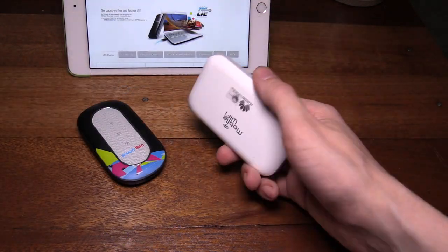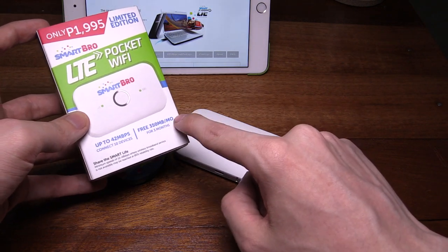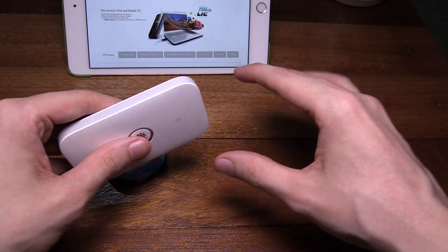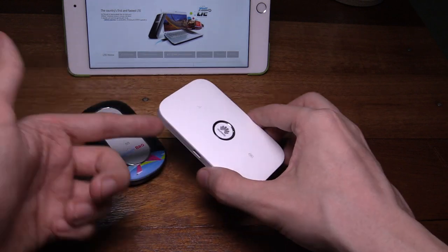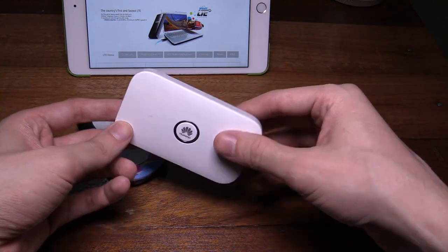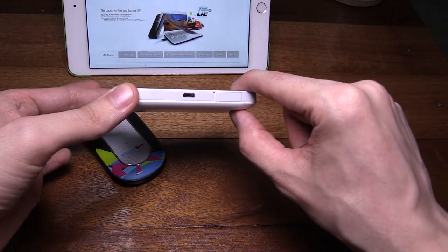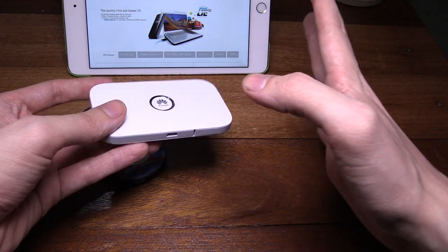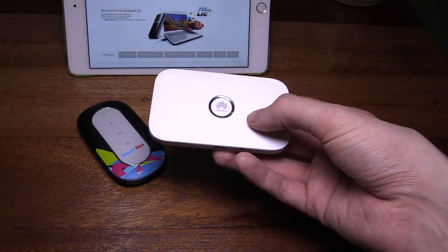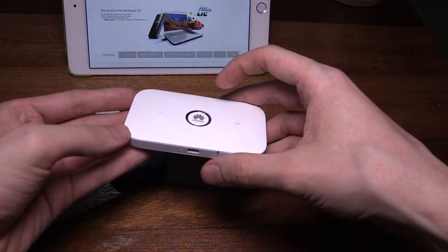I have to admit, I already tried this and I was absolutely amazed. The speed is incredible. Out of the box, you get free 350 MB per month for three months. The thing is, as cool as LTE is, the problem is data caps. You can download or upload very fast, but if you've got a data cap, that just means you're going to run through it quicker. You could run through the 350 MB cap literally within around two minutes, because I was downloading over 3 megabytes per second.